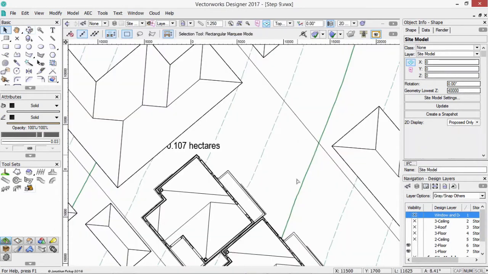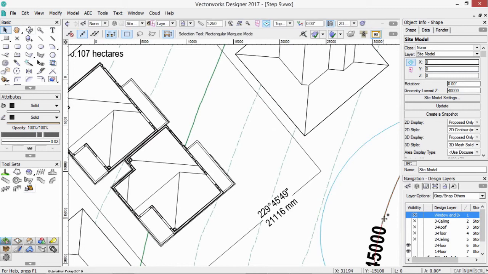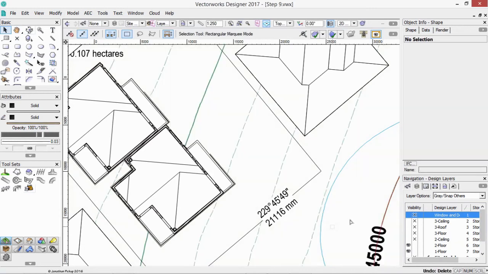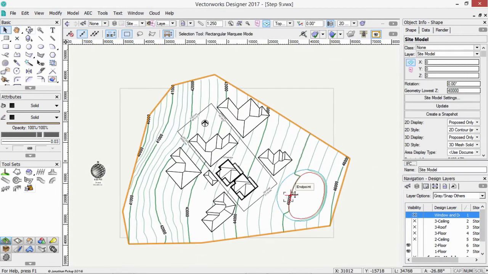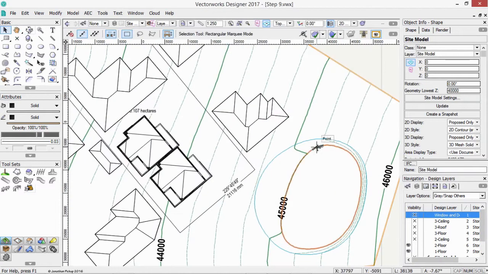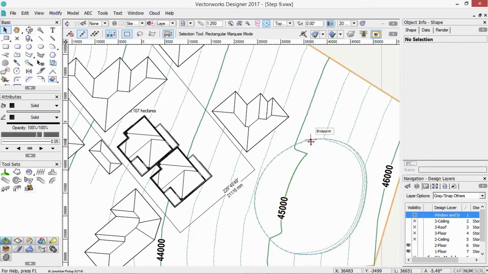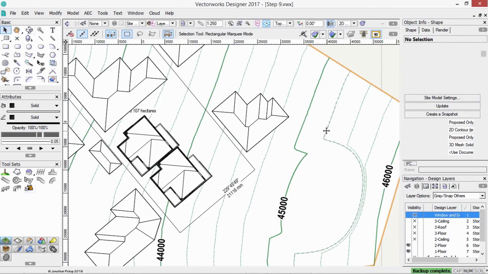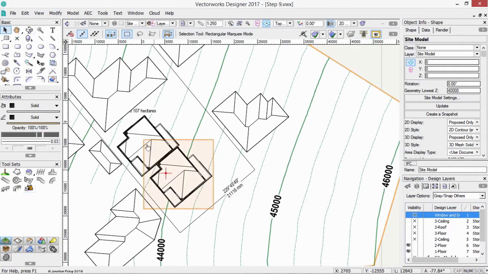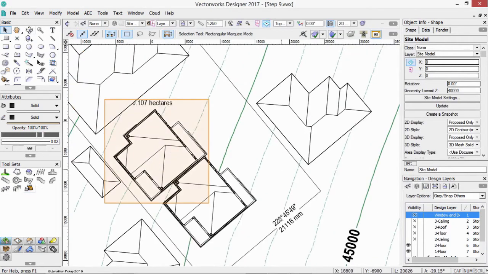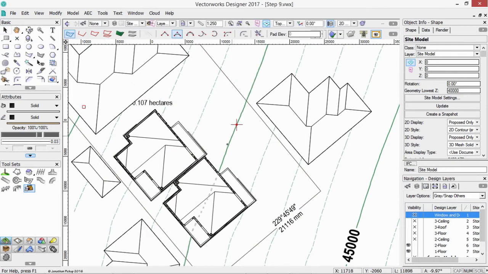So back to a plan view. So that's the basic concept. We can put more than one site modifier inside a grade limits if we want. So if you've got several site modifiers that you want to do, like a series of steps, then you can put in the series of steps as several pads. The pads are not allowed to touch, they're not allowed to overlap. It's one of the things. Let's update this. So we could put pads underneath our house to flatten out our house, or to flatten out the site underneath that. And it's a simple matter of getting your site modifier tool, trace around the house.